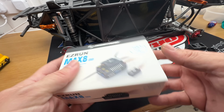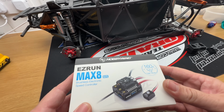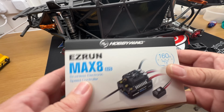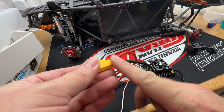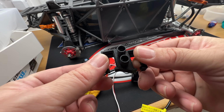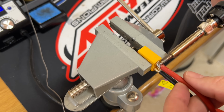Next thing we need to get installed is the ESC. On this, we're going to run this new. So this is a Max 8 G2S. This has all the Bluetooth on it, so you don't need the programming box anymore. You can do it all from the app on the phone. It comes with these XT90s. Thing is, I do not use XT90s, so I'm going to need to change these over to EC5s. We also have this 3D printed. So this is the mount for the UDR that will hold the EC5s in place.